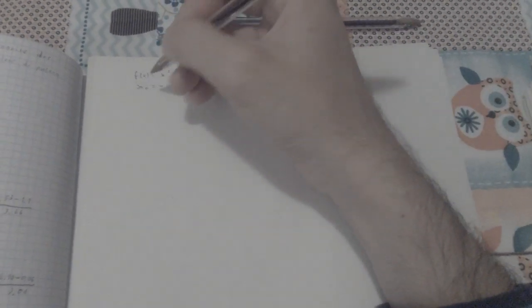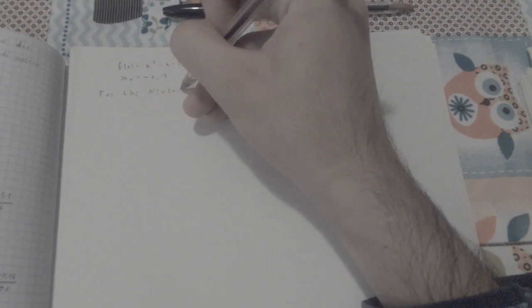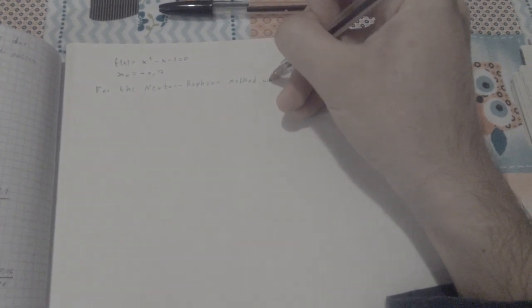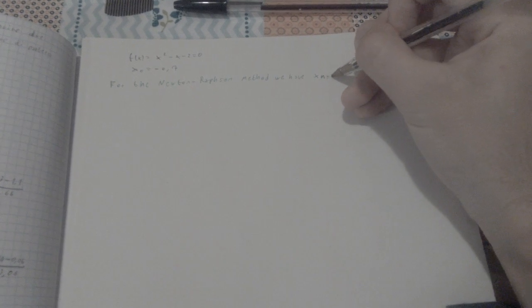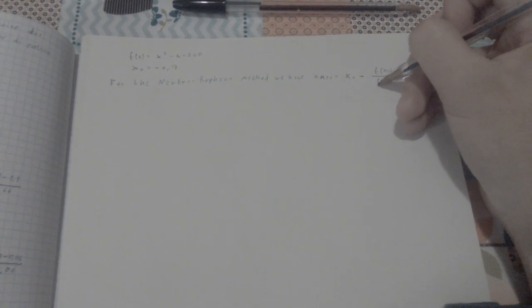So let me write the formula again, as I always do, because it's important and it helps you memorize it. For the Newton-Raphson method, we have x(n+1) equal to xn minus f of xn over f prime of xn.